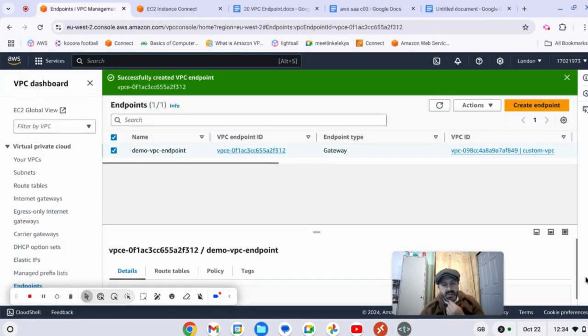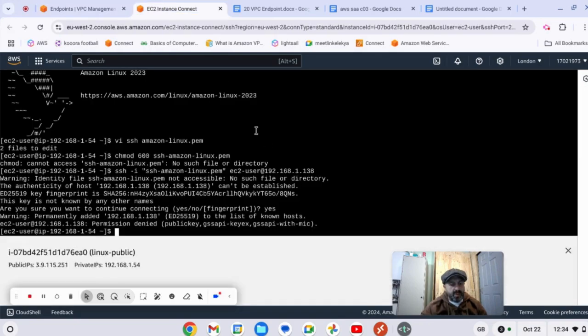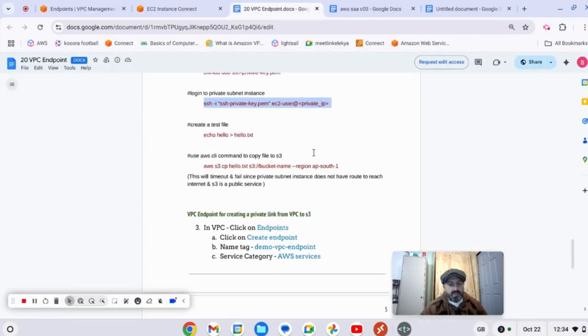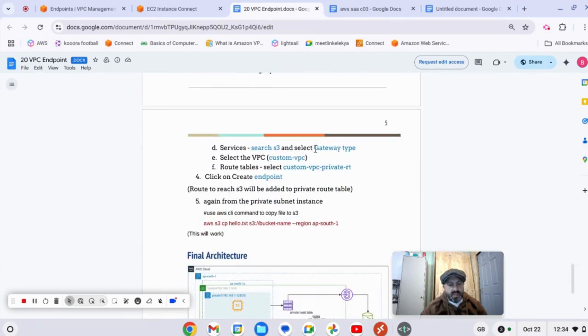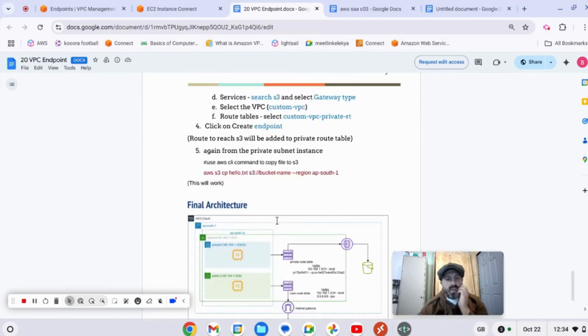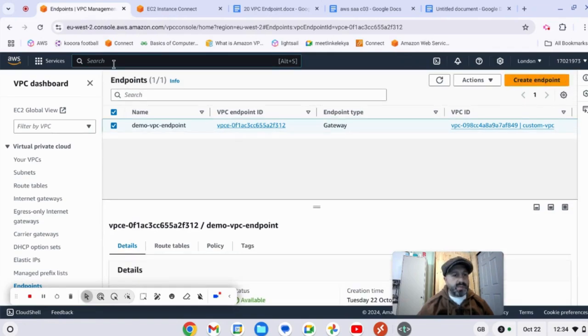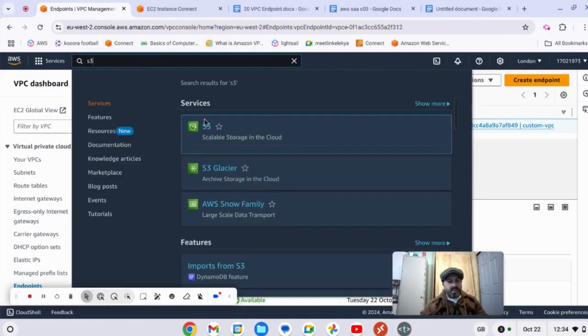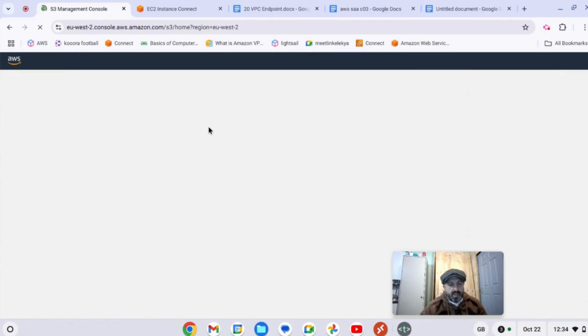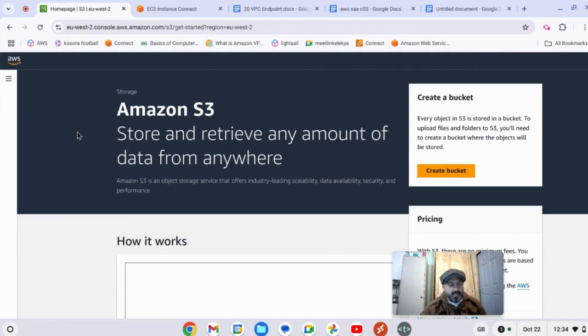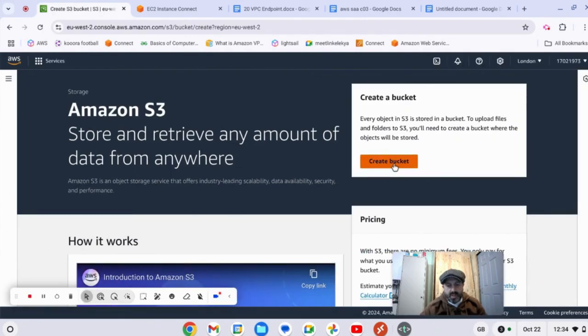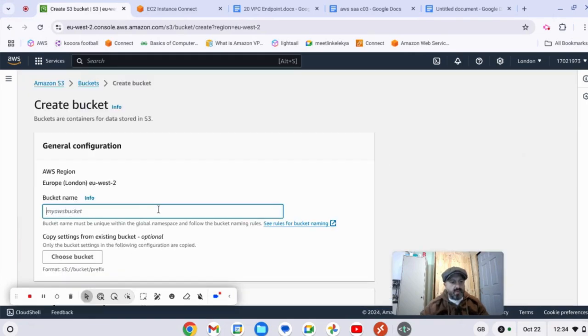So now that we created the endpoint, we are going to create a bucket. So if we have a look at here, publication will allow us to access everything else. So what we got to do is we'll go to the search bar and type S3 bucket. We create a bucket, and the bucket is created on our public server, so we're going to transfer that into the private server in a second.